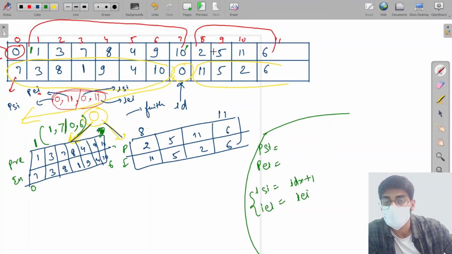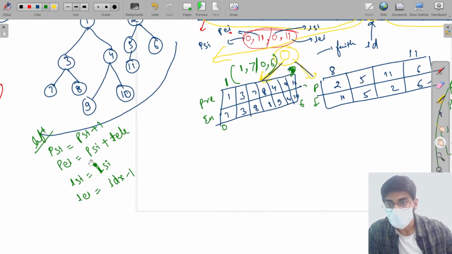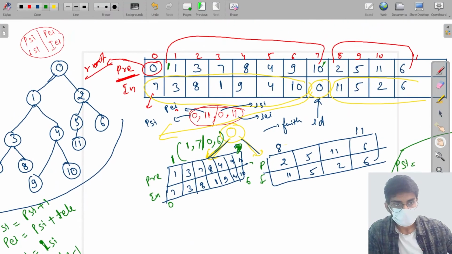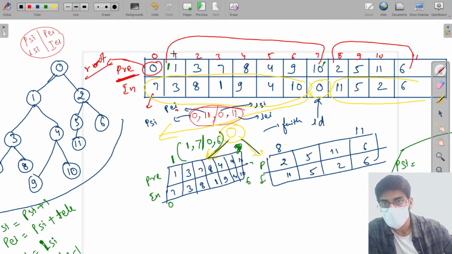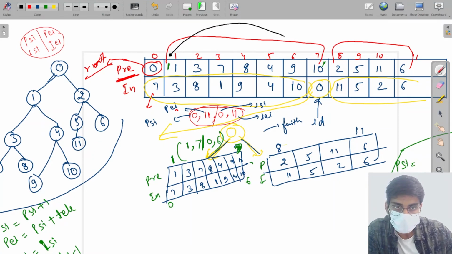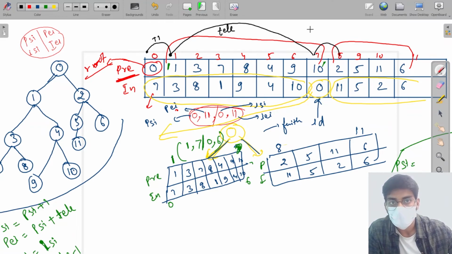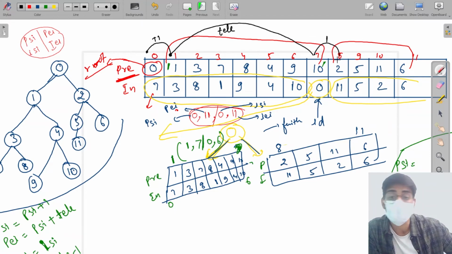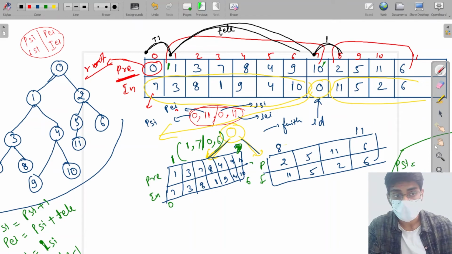Okay, now we have to find this. Okay, so how can you find this? It is actually 7 plus 1, and we have already found this value. Where have we found it? We have already found it by PEI. Okay, so first what I'm going to do, I'm going to start from here. I'm going to first jump from here, then I'm going to take one step. So it will start from here. So PSI plus 1, then plus total number of elements, then plus 1. So this is how we will reach this point. So this is how step by step we are reaching this point.